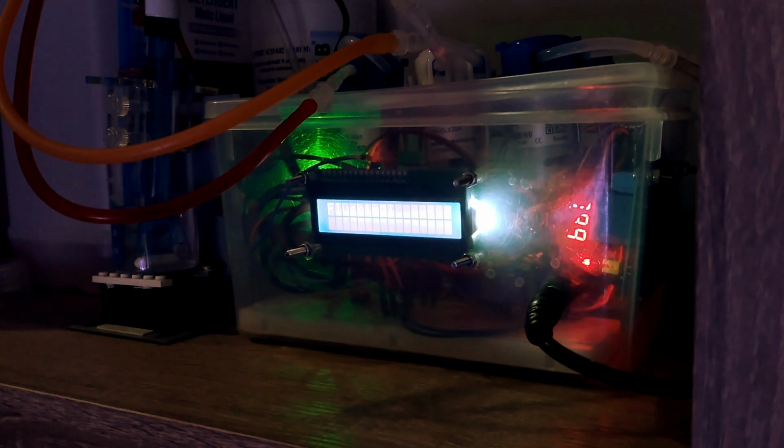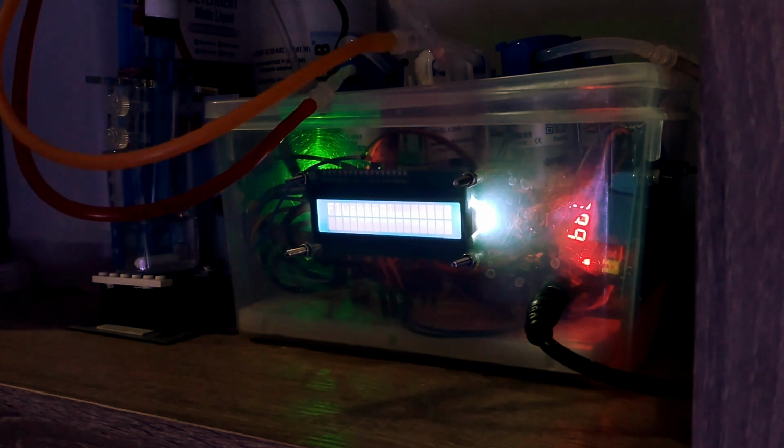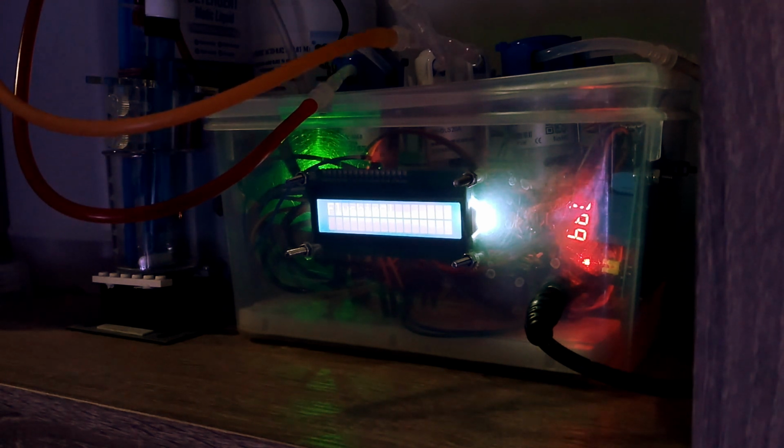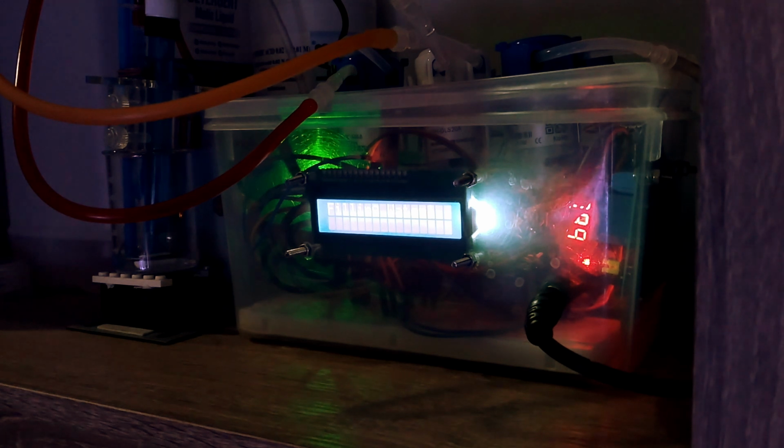Okay, I have set it up so the Arduino will put in the water to a certain level, so the glass beaker will be clean by the time we do the correct measurement. And that volume also considers the length of the hose from the reef tank to this equipment. So by doing the flushing, we can make sure that the liquid is not the residual liquid within the hose, but the fresh water coming from the reef tank.